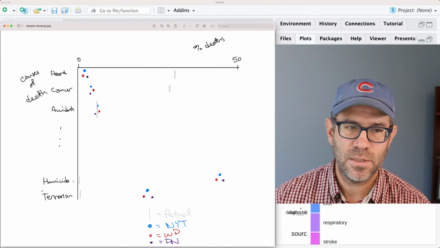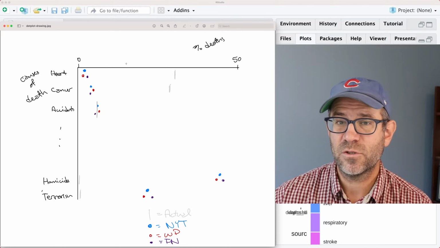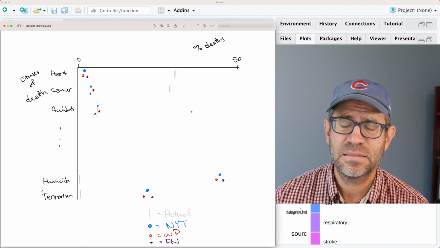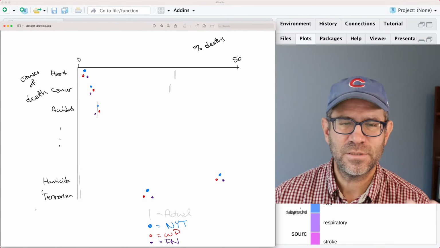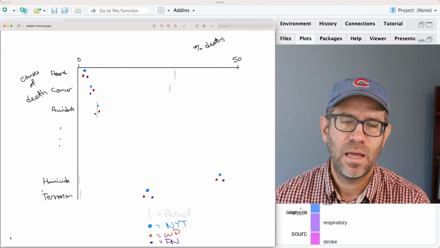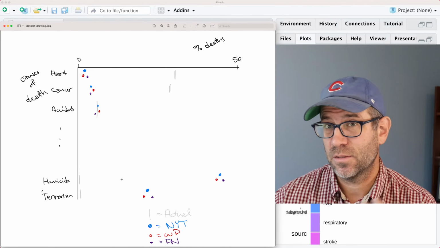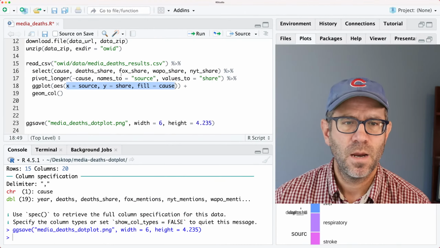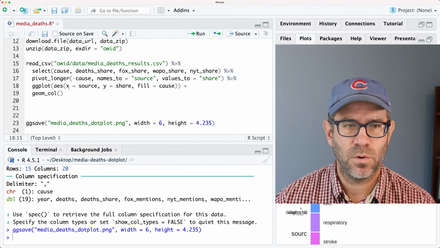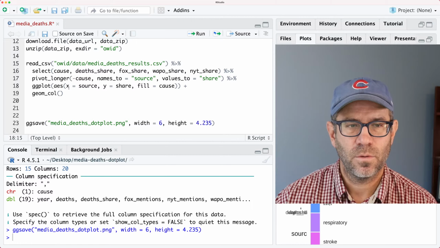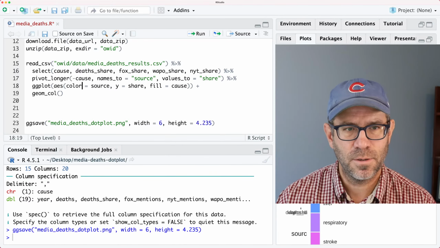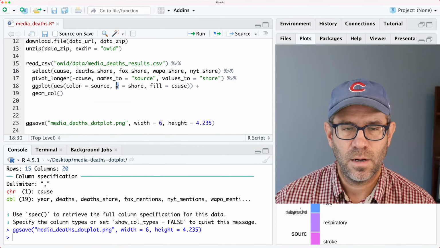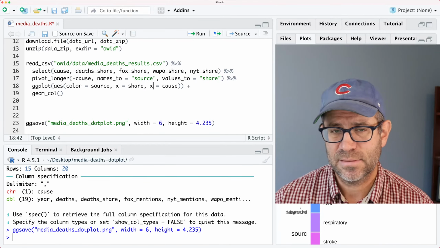We have cause on the y-axis. I have the share actually on the x-axis. And we could say color, we could say fill as being for the source of the information, okay? And so let's go ahead and change that. So source, I'm going to make color. Share, I'm going to make x. And cause, I'm going to make y, okay?